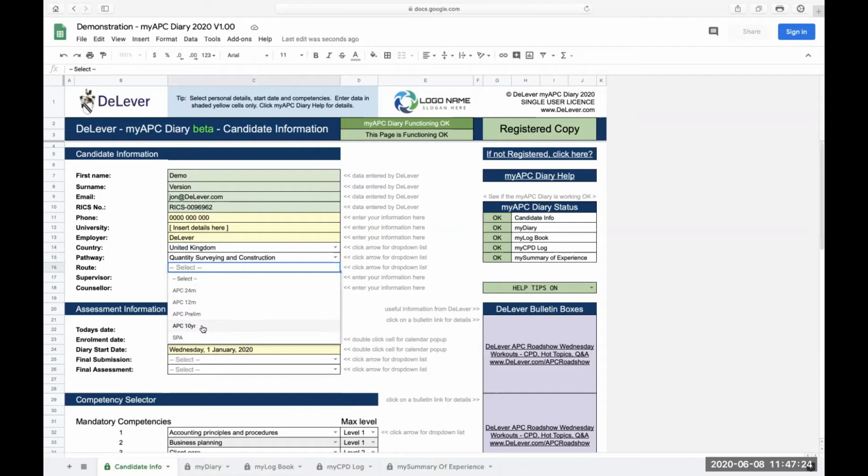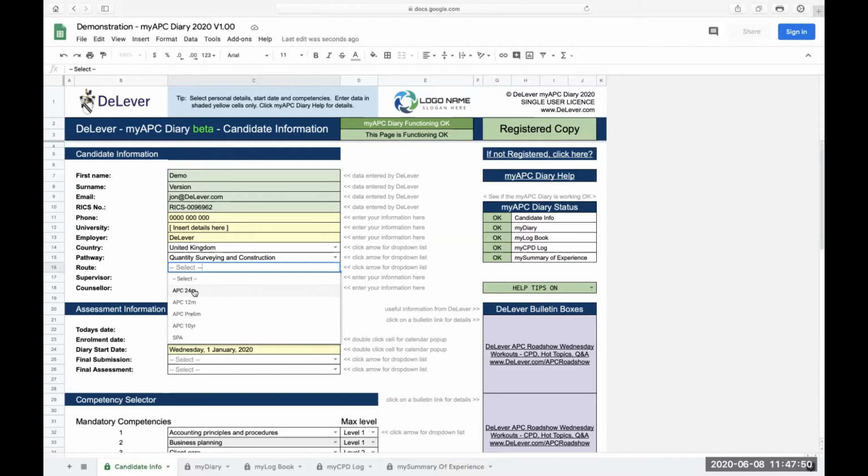We often say to prelim and tenure candidates, it's worth keeping a diary of what you've been up to, certainly for our prelim candidates who are trying to prep and look at any gaps that they may have, and then for senior professional, maybe the CPD section and the summary of experience. Whilst summary of experience isn't necessarily required for SPA, it's a useful and good thing to do, so you can see that you have covered your competency base.